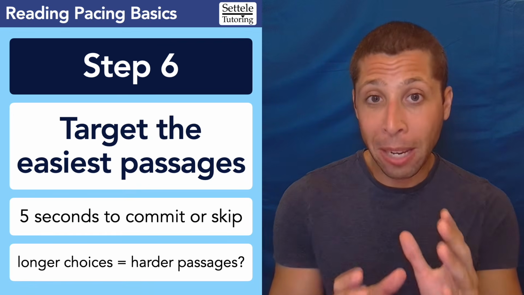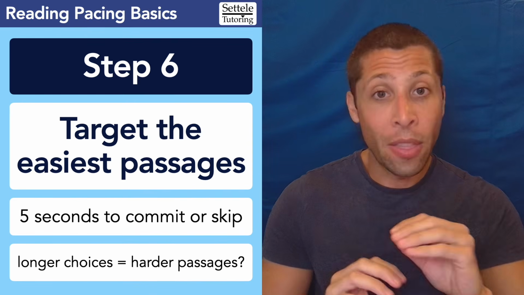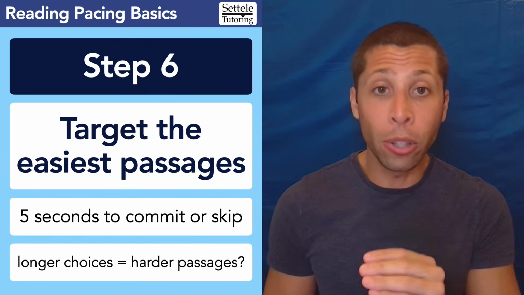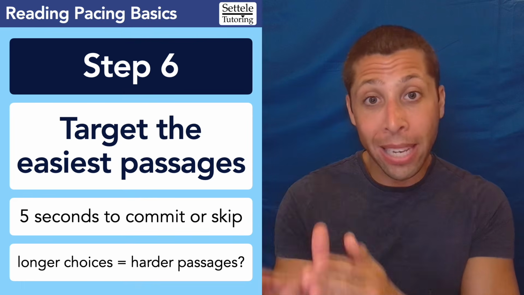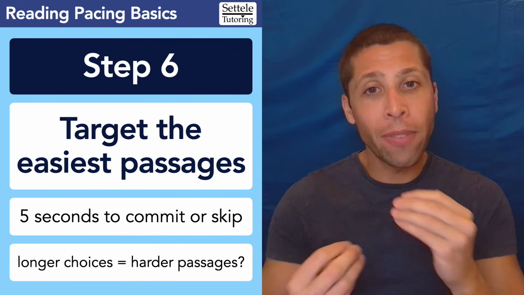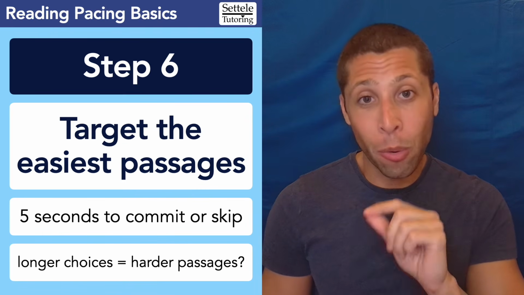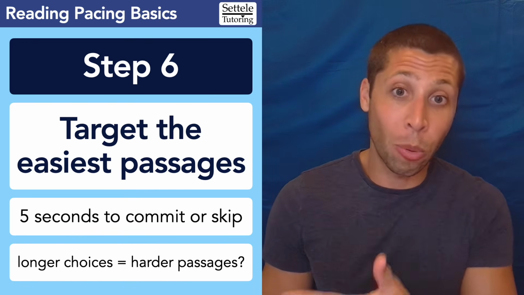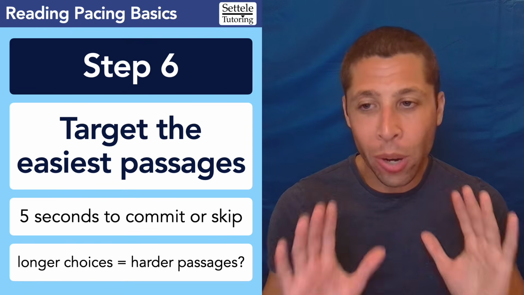So you have to think about it with this kind of a sense of you are trying to just maximize the points. The questions here are not in order of difficulty, so it's going to vary quite a lot. You need to look at a question for 5 seconds and determine in those 5 seconds whether you're going to commit to answering it or skip it temporarily. Hopefully you can come back, but you're trying to find the order that's going to get you the most points. So in 5 seconds, you need to determine whether that question is worth your time or not. Generally speaking, I find that questions with longer answer choices tend to be harder, but that's not a perfect system, so do not hold me to that.